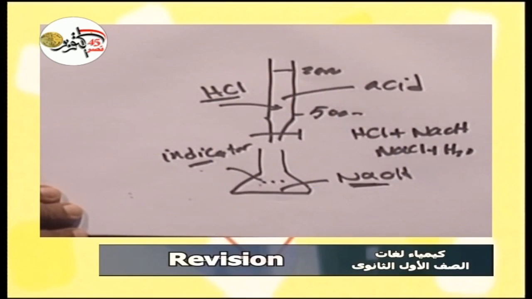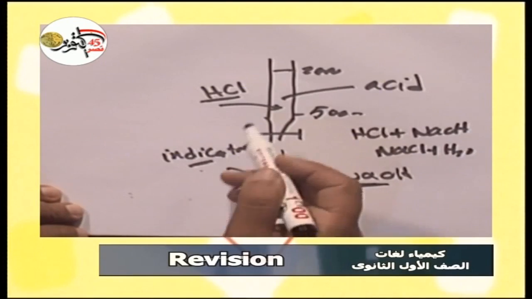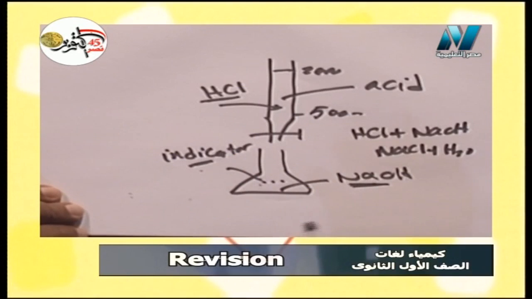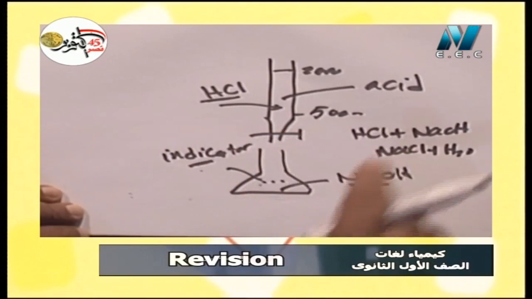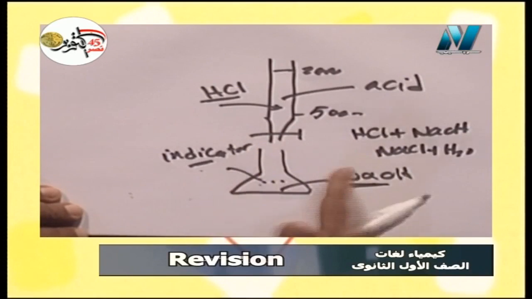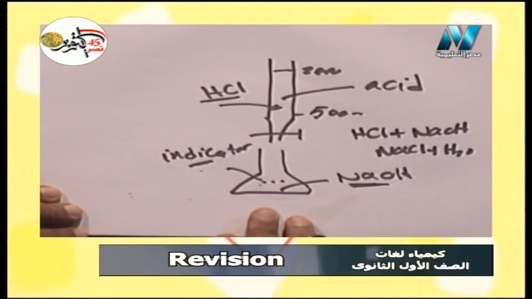This process is called the titration process, or sometimes we call it the degradation process. Degradation means the titration process. Another word, degradation process. And in the school book there is a question that considers the titration process, called degradation process. So you should know the two names of this process.